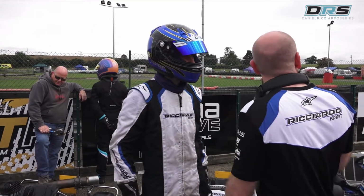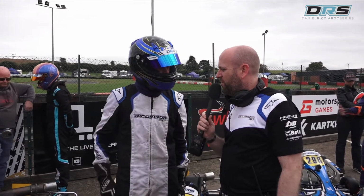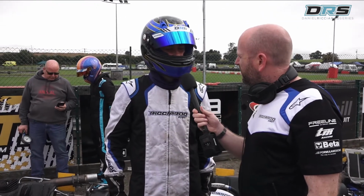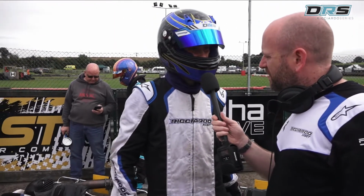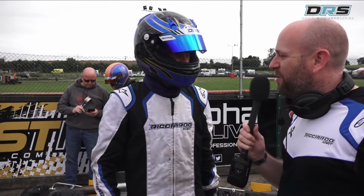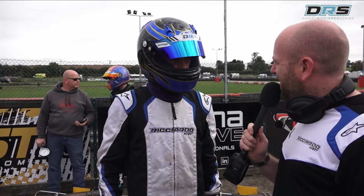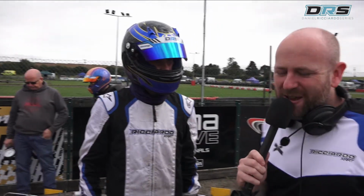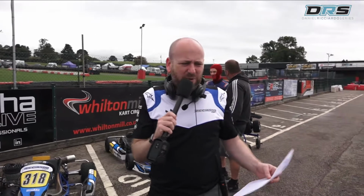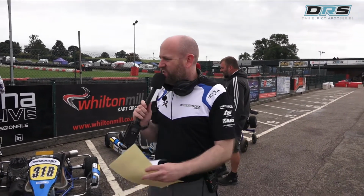If we do get a bit of a shower, there's some fairly ominous looking clouds around still, so you know, I suppose you've got to try and be as smooth as you can and keep as little heat into these tyres as possible. Yeah, and also in the final, my tyres will be brand new, so I'll have an extra race on everyone else. So absolutely, almost sacrificing a heat, aren't you, to have that more life in the tyres when it comes down to it later on. We wish you all the best. Some interesting strategies, some interesting tactics. Just shows you the breadth of the competition and the breadth of the things you need to consider as a driver in this series.